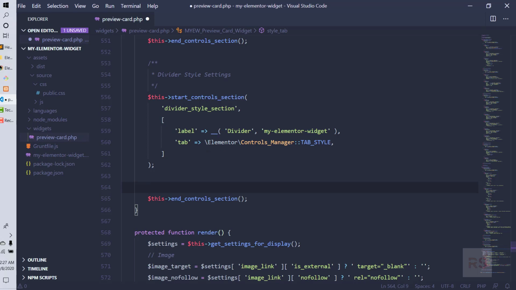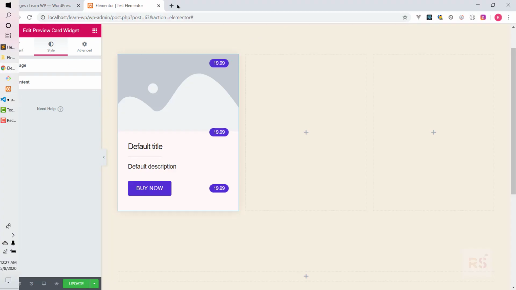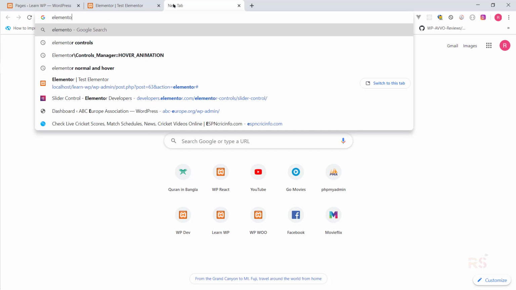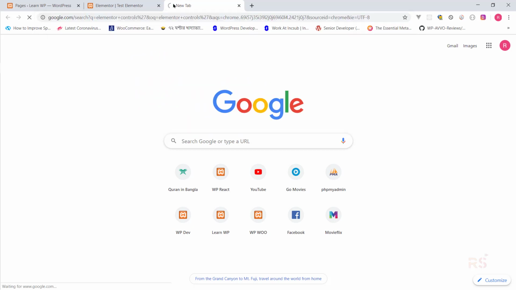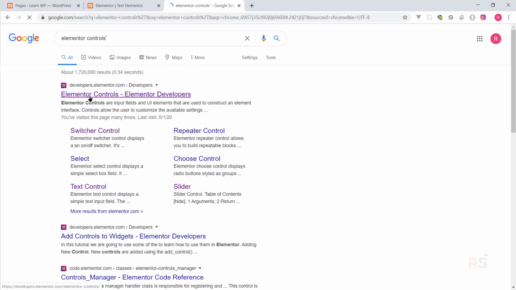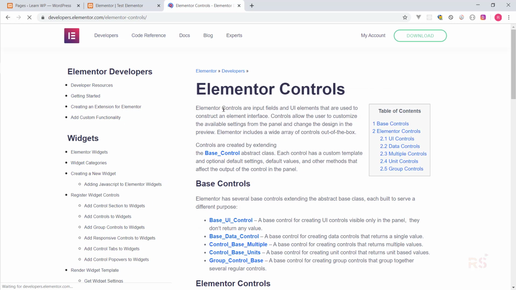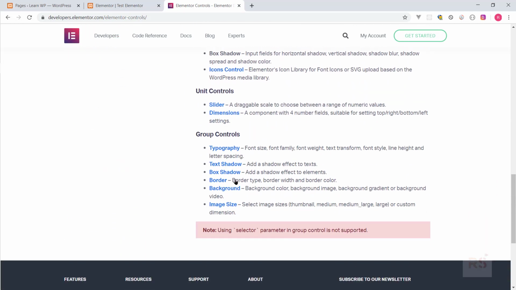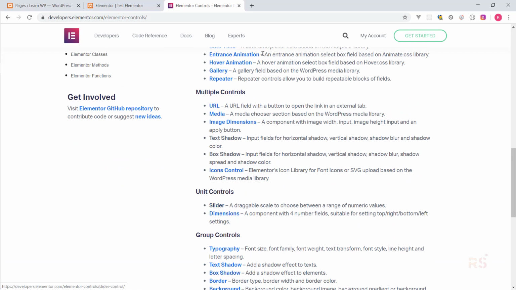So let's go back into the browser and search for Elementor controls. And let's click on that and search for the slider. Actually, there it is.